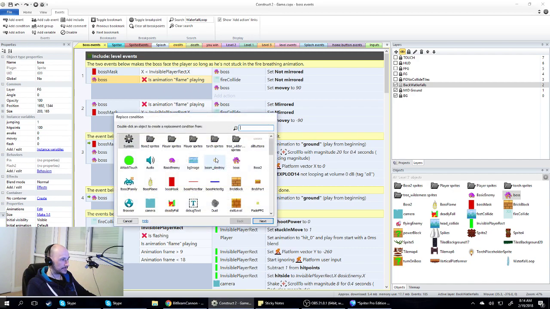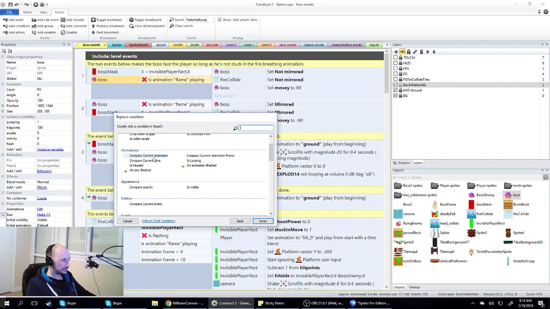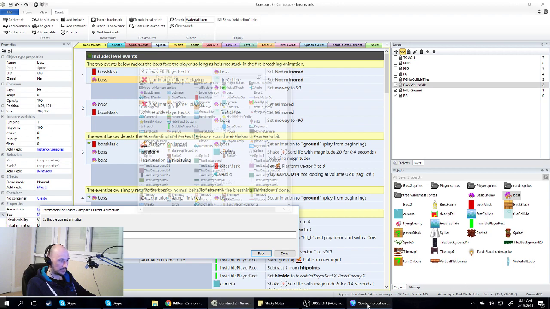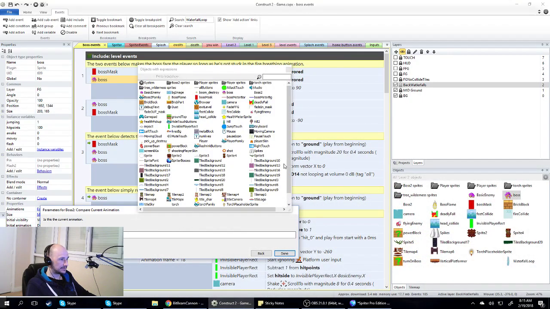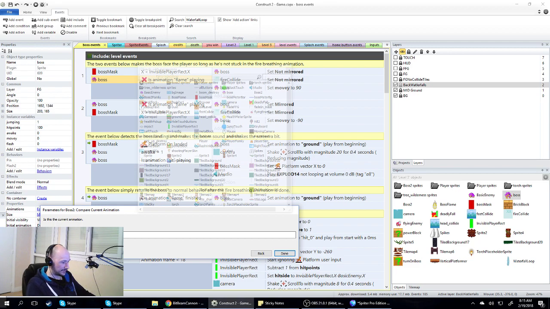So we're going to replace the condition, and we're going to do compare current animation. And it's always good, if you're using Spriter objects in there, to have the actual Spriter file open, so you can literally copy and paste the name of the animation to avoid any chance of misspellings, or I had it capitalized in Spriter and not in, you know what I mean? Sure. So it's just a really convenient way to not end up with silly programming errors because you slightly typed a name differently.